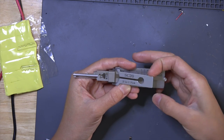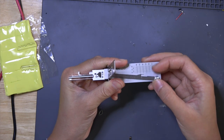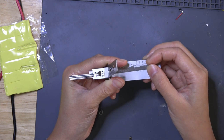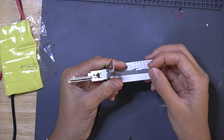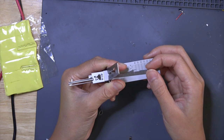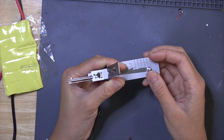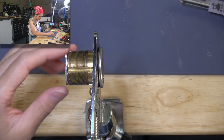Okay, this lever folds out to tension the lock. This is the picking arm. When I push down on it, the other end lifts the pins up and then the pointer shows us what position the pin is in, what the code or pin height is. That's why Mr. Lee's invention is both a pick and a decoder. It opens the lock and it gives you the numbers to make a key. Pretty remarkable. Let's give it a try.